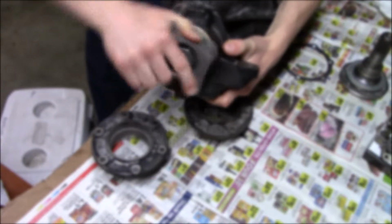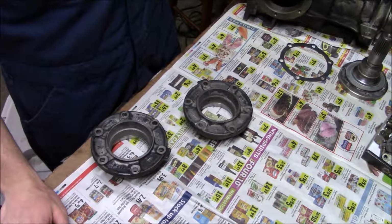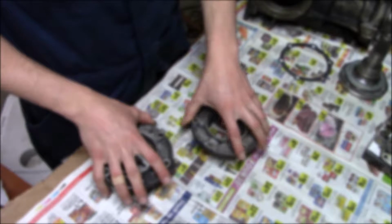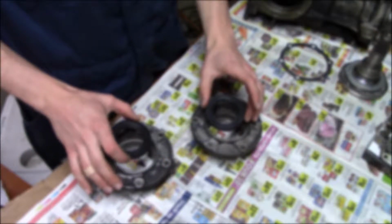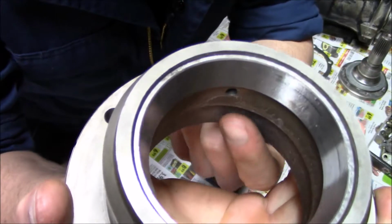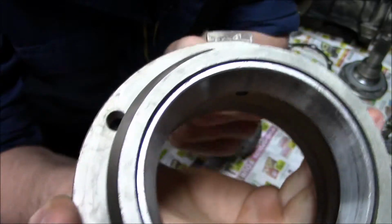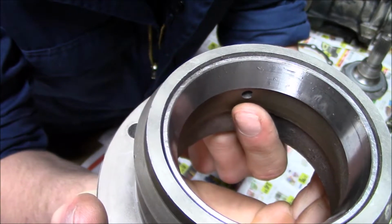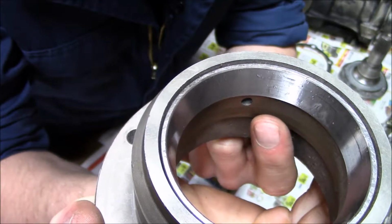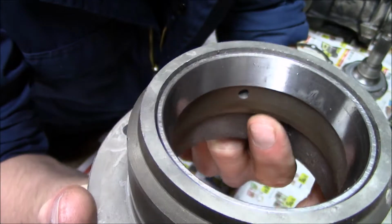Preload has been set. I just went based off of feel, but you can definitely look online for more precision methods. Now I need to put in my new seals for the side covers. One thing to keep in mind when I do this is, other than having a clean surface, it's still dirty in there. When I tap this seal down, I can see that there's a little line where the old one used to sit. So I'm gonna aim for that same exact spot with the new one.